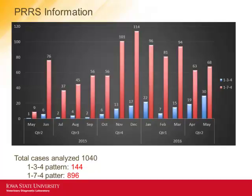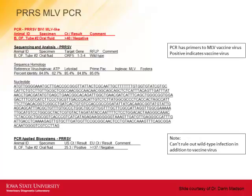This is the type of information that clinicians need to fight the disease that they have in the field. But sometimes even this is not enough, and they need more. And the more means sequencing of the virus. We have vaccines, and sometimes it's difficult to differentiate: is what I have a vaccine virus, or is it a wild type, a bad one that causes the disease? They need this piece of information to make a decision based on what they have. So in the lab, we get a lot of requests after we give the diagnosis: can we sequence? Can you tell me what it is? This is what they basically get: all these random letters, and the percentage of identity with the vaccine or wild-type strains.